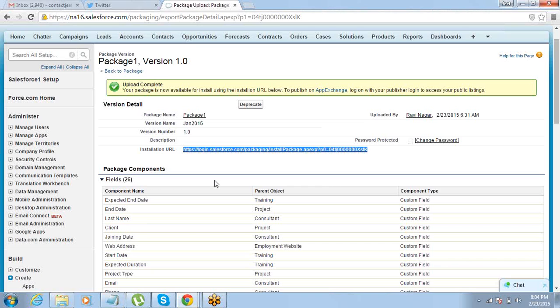Okay. So now we know I'm Accenture. I did something for Dell. Same concept. If I get another work order for Acer, probably I'll go ahead and use this. So for example, if you have designed an application for a certain client and you have that application ready, tomorrow you get another client, you just have to create a package, take this link, install it on their org.